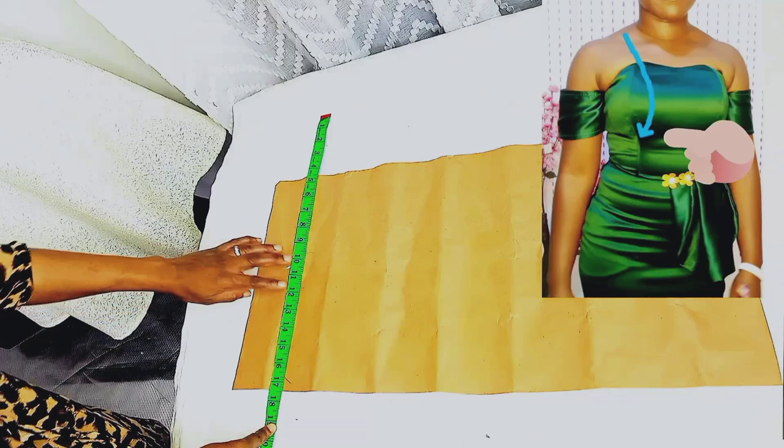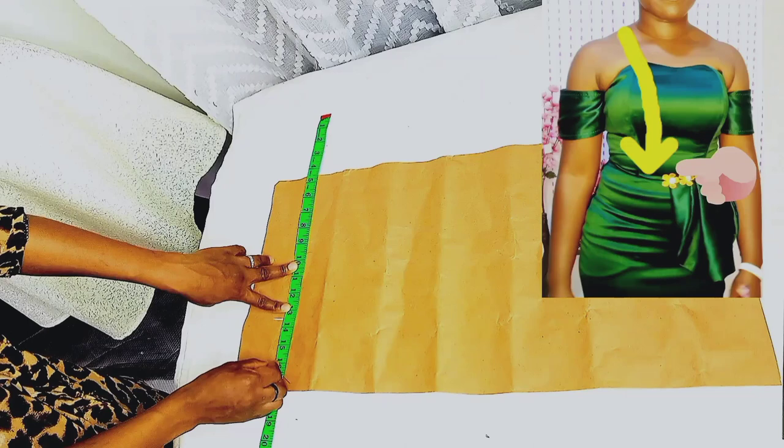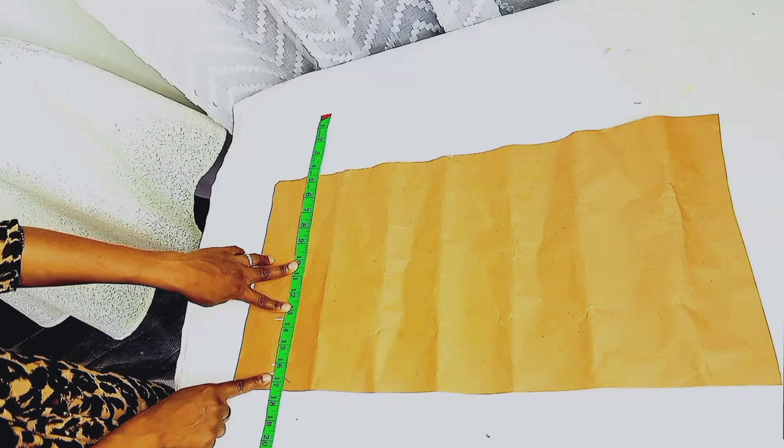Now, the last thing to mark now is my half length. That is the part I'm going to be joining to the down part of this dress. And that is 16 inches. I'm going to be marking that. I'm also going to be adding 1/2 inch for joining allowance. Remember, that is the part we're going to be joining to the skirt part of this dress. So for that matter, we'll need to add 1/2 inch for that joining allowance.